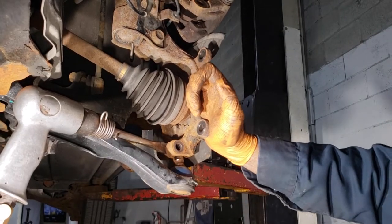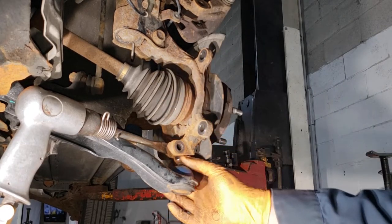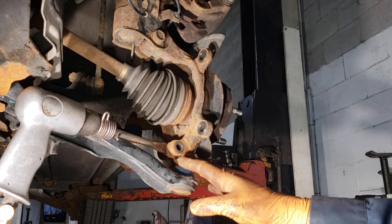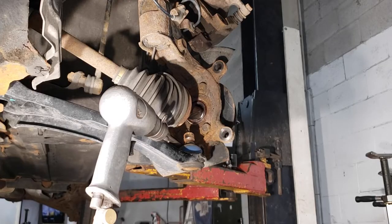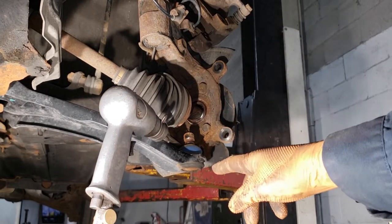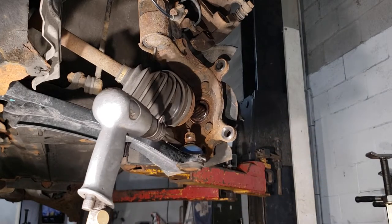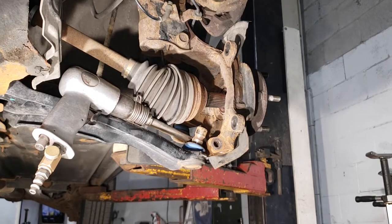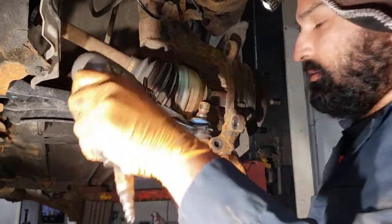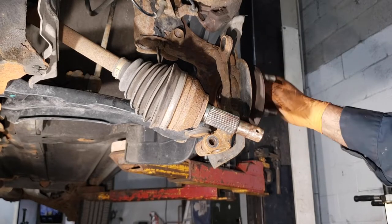What I'm doing with my right hand is pushing the spindle toward the vehicle so the angle is just right — when I'm prying it, it's not arcing or bending the joint in the spindle, so you won't damage the spindle or the ball joint. Now your goal is to move the CV shaft out of the spindle. Easiest way to do that is to go to the steering wheel and turn the wheel to the passenger side — by turning it to the right you give yourself a little more room and you can pull the CV shaft out.